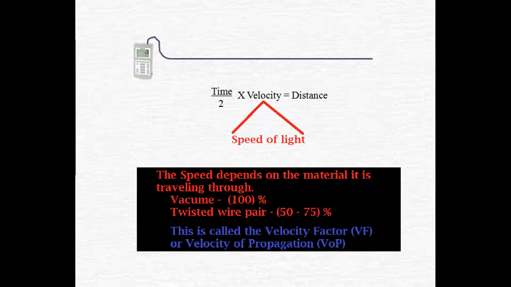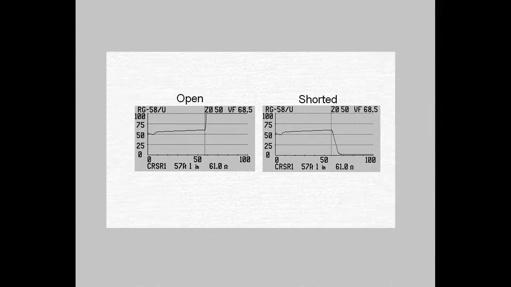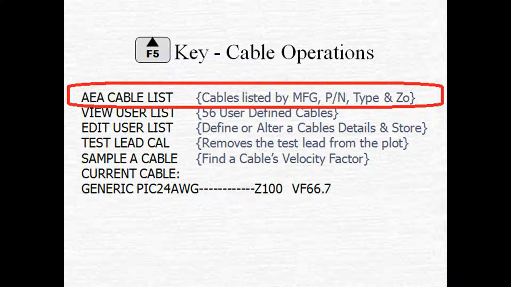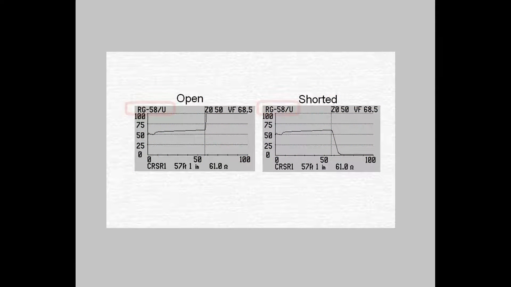The speed of your test signal actually depends on the material that it's traveling through. If it's vacuum, it's at 100% of the speed of light. However, send it through a twisted wire pair, it'll slow down to approximately 50% to 75% of the speed of light. This speed is called the velocity factor and is now an unknown quantity in your formula. So the TDR is going to ask you as the operator to tell it what the velocity factor is. And it'll be shown right here on the screen. Now there are a couple of ways you can find the velocity factor. The easiest way is just to know what kind of cable or wire you're testing. Inside the TDR is a predefined list of cables. You go into setup, select your cable, and you're done. The cable type you've selected will show up at the top of the screen. And the velocity factor is automatically filled in.